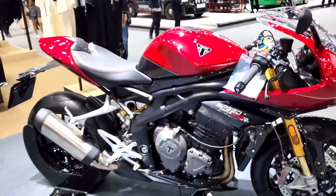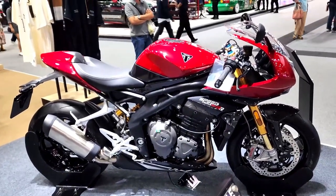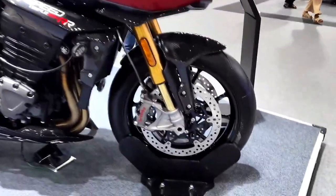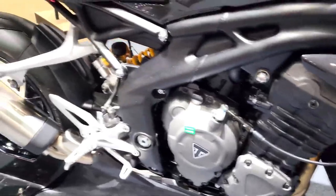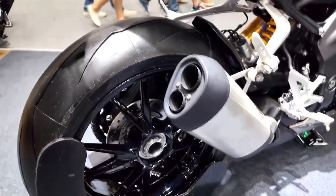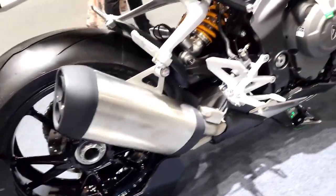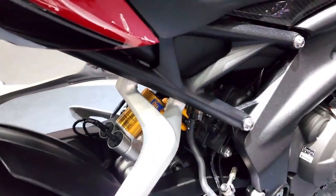Developed with knowledge of the Moto2 racing program, the Triumph Speed Triple 1200 RR engine is a low-inertia triple engine capable of producing 125 Nm of torque and 177 horsepower of peak power. The British manufacturer has reportedly introduced Triumph's latest generation shift assist for upshifts, downshifts and wheelie control, allowing for smoother, quicker control on the road and on the track.